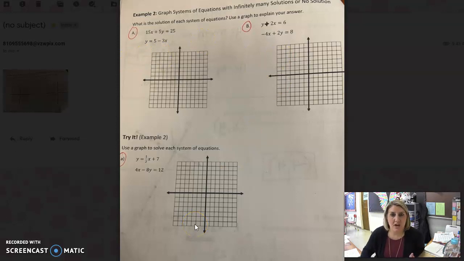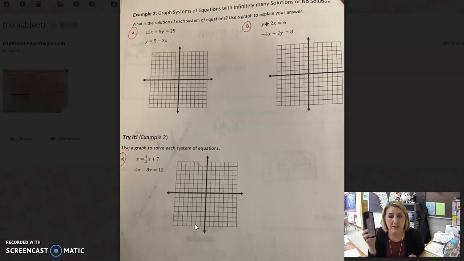So yesterday you solved systems by graphing, and you had to actually graph them on a sheet of graph paper, and then figure out where they cross. This is where you're going to love me. Today, a lot of this you won't be able to write down. Today's going to be a lot of pause and go back.